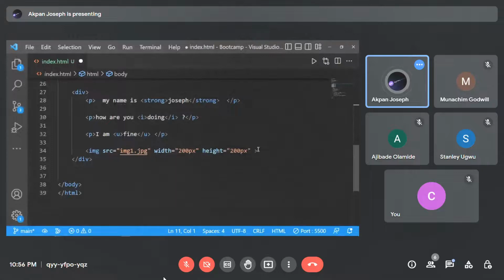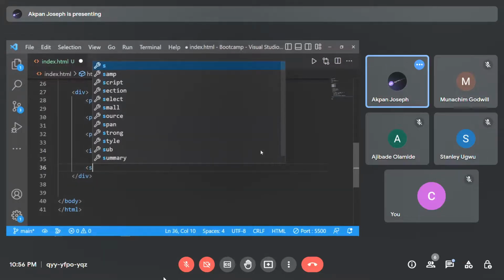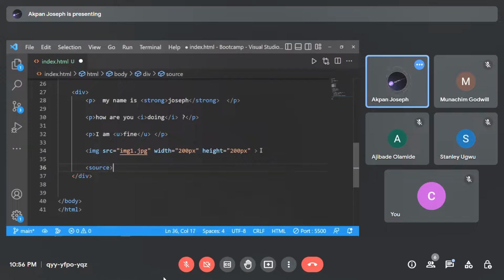Now, displaying video is a bit different from what we used to do. The first thing you start with is your source. I think it's source, or is it video src? I can't remember again.